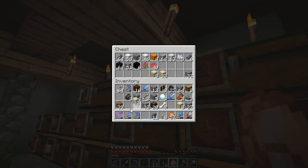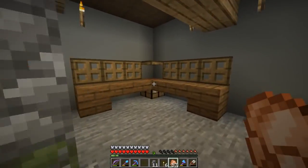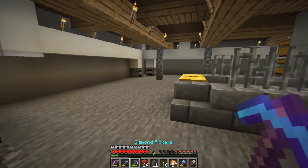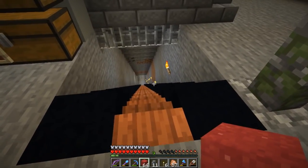Let's do half a stack of both of these, and I don't know, that should be funny. We want to make some red concrete, which is a new color we haven't used before. I don't honestly even know what it looks like, but in my mind, it's the right choice. Is that a weird way to make it? Probably. Hey, that gave me a stack. Okay, I know how that works. Half a stack of each would give you a stack of the combination.